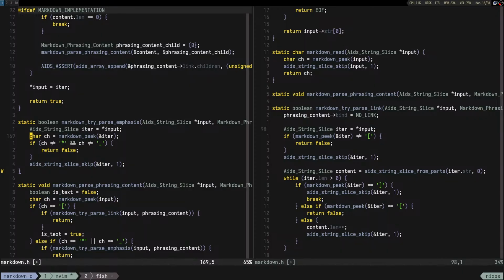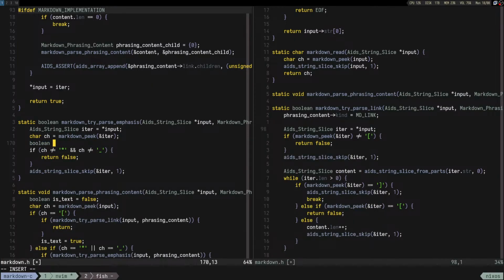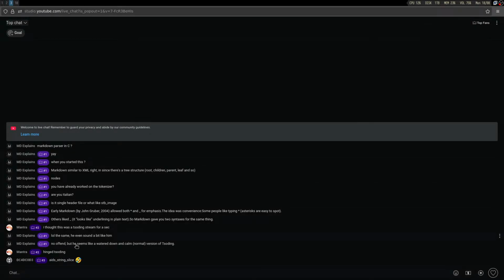Maybe another thing that we need to track is which type do we have. So maybe it's like a boolean is star, let's say, is equal to ch. I do something like this because we want to find the matching closing character, and if the first one was star, then the last one needs to be star as well. So that's kind of the idea.